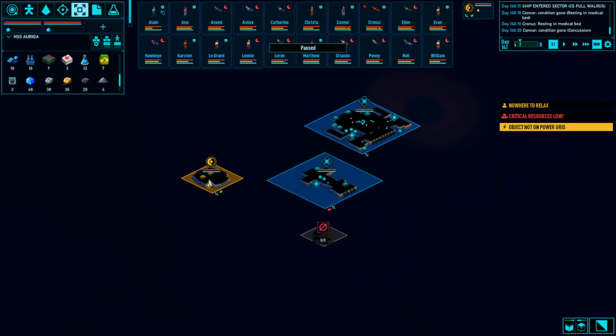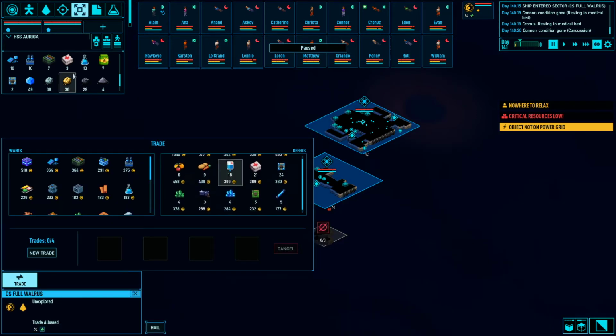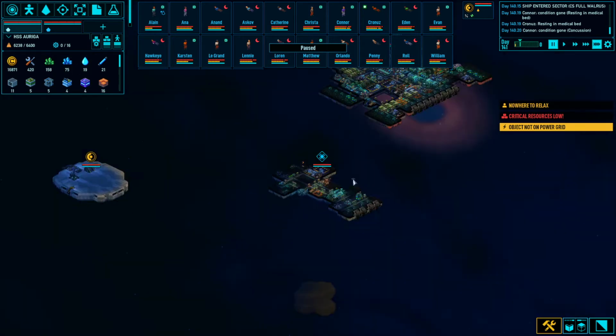We're doing mining. We're done mining in this sector. Do we have any more energy available for us here? I mean, we have 70. We don't really need any more.